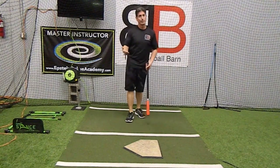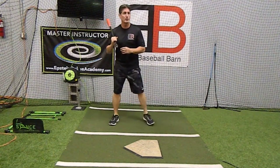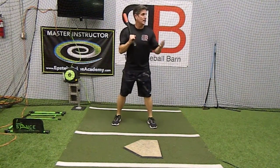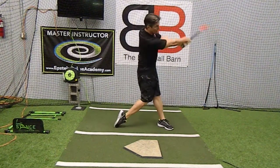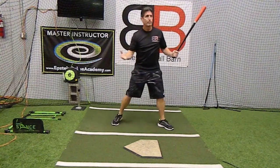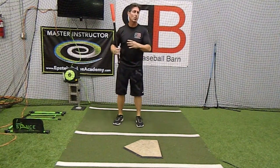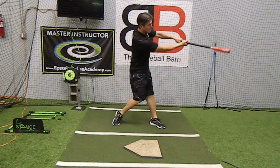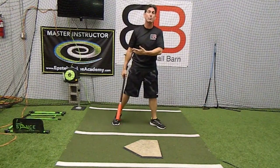Then once you get on deck — if you're playing travel ball, in little league it might be a little bit different — you want to be standing and just, as he's throwing and the catcher's throwing the ball back to the pitcher, you're just visualizing what you're doing. Maybe you're having a little bit of a problem swinging too much that day, or your pocket ball is up so you don't want to swing down. Just focus and practice a little bit about what that weakness was from batting practice.